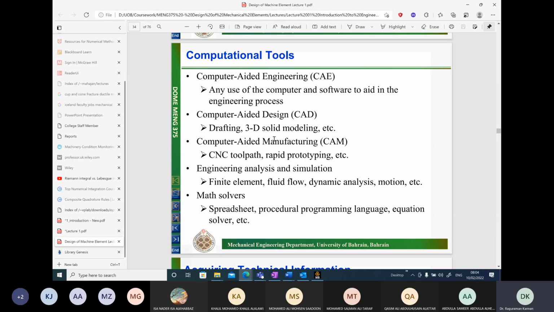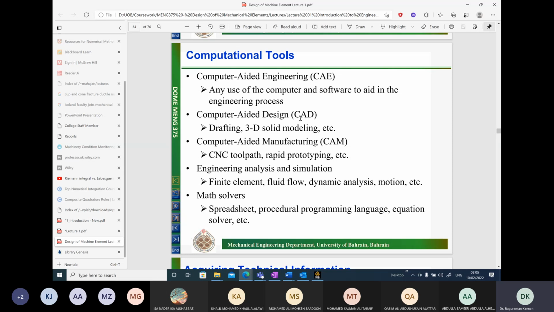We will go through what are the different kinds of computational tools we can use in design. We have the CAE softwares like your Autodesk or AutoCAD, etc. So this is mainly a software to create just the geometry of the system, so that you can provide that geometry to your manufacturing department. There may be additionally computer aided design softwares.